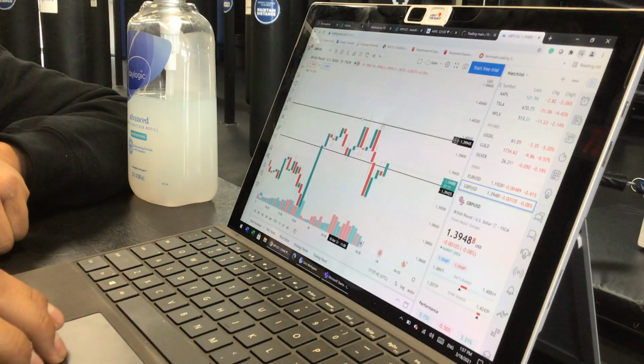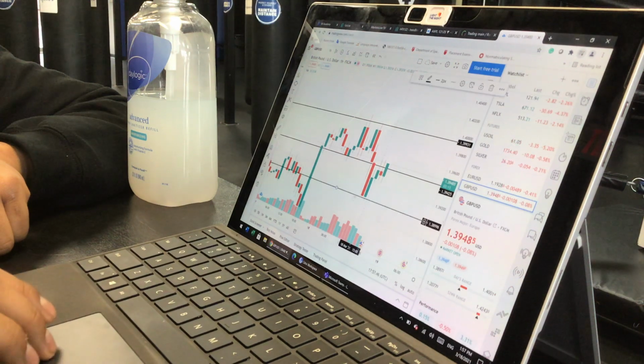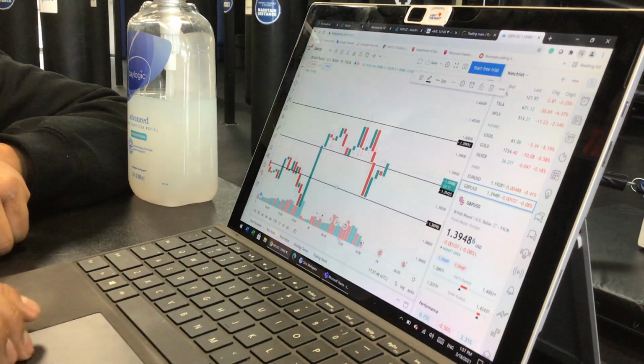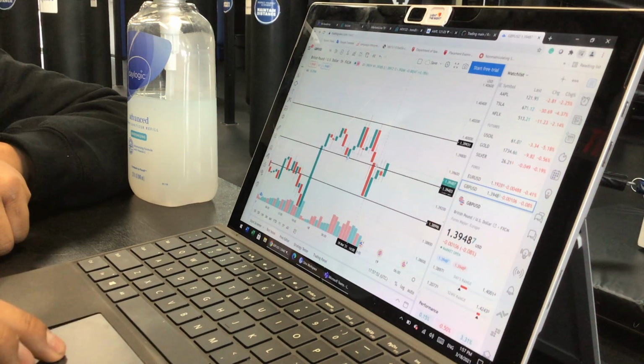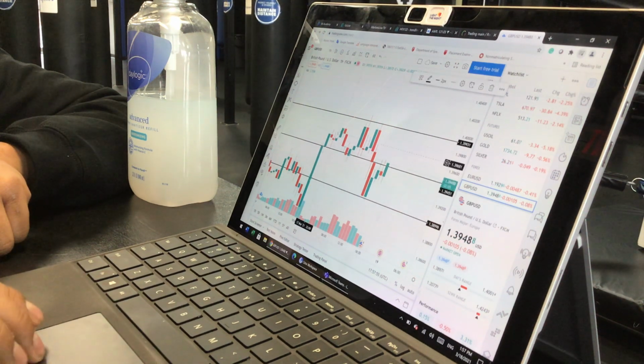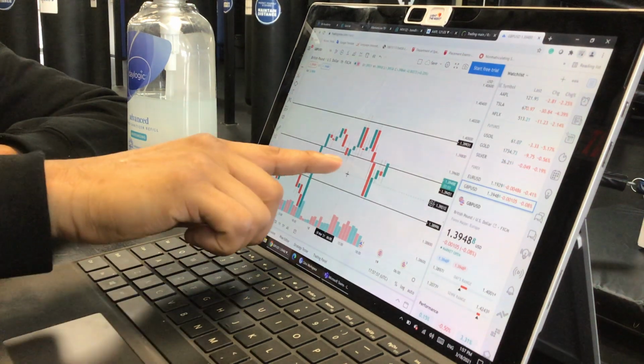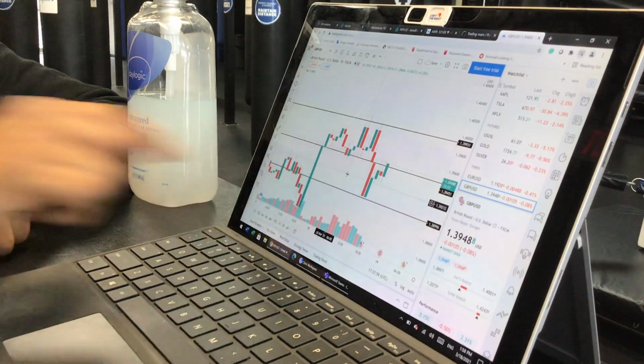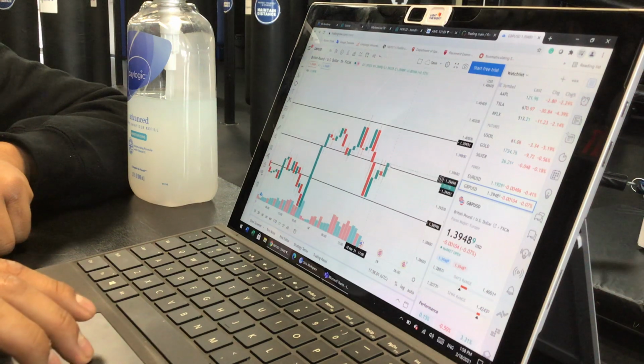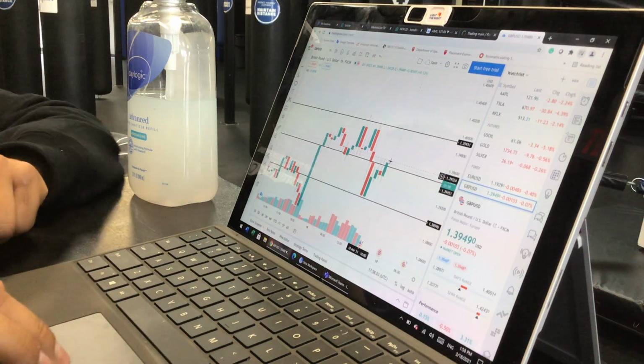So boom, it touches again, and it just shoots down. It breaks to the next level. It hits right here, so this is a level. It just formed. Boom. And then it touches. Again, these lines are more like areas. At one point it was a floor. It broke, and now it's a ceiling. Now it's like, okay, what is it going to do? This is where we've got to be like, okay, what's it going to do?